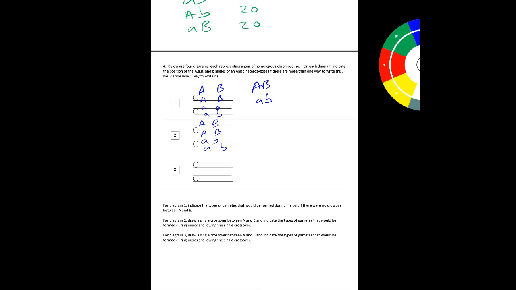Single crossover. And then get a little colorful here. We'll get these. We'll get little a and big B going together. Big A and little b going together. Little a and little b going together. Spread them out a little bit. Wait, it says single crossover again. Well, that's no fun.